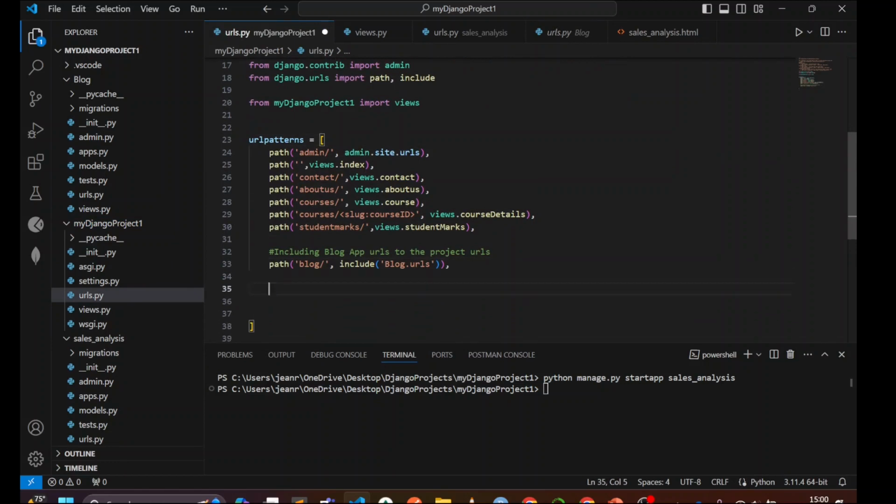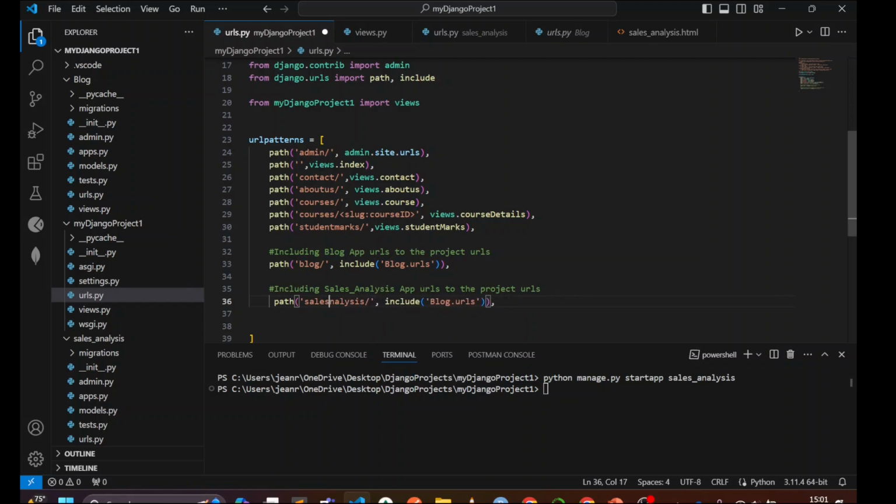So I'm going to add here, including this. I'm adding this one for the blog, the previous including sales analysis URLs to the sales analysis app, we can say, for the common URL to the project URLs. How to do it? We can copy this one, paste it here. After pasting, you can give some name here. Because it is a project level URL, it is better to always give the sales analysis app name, sales analysis.